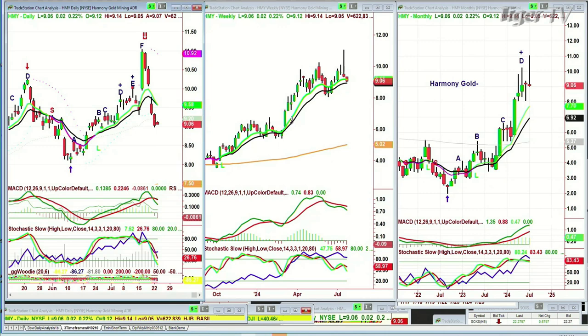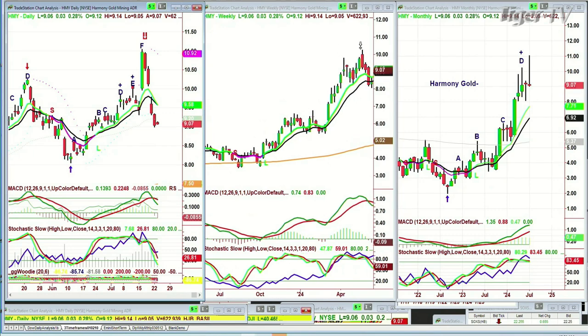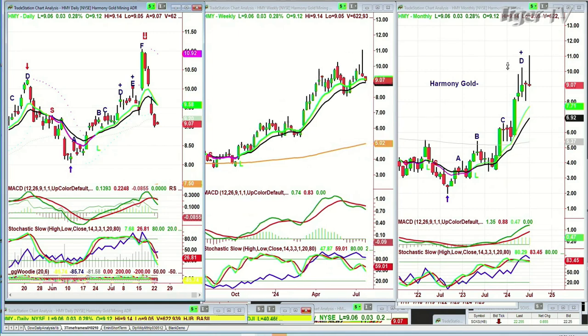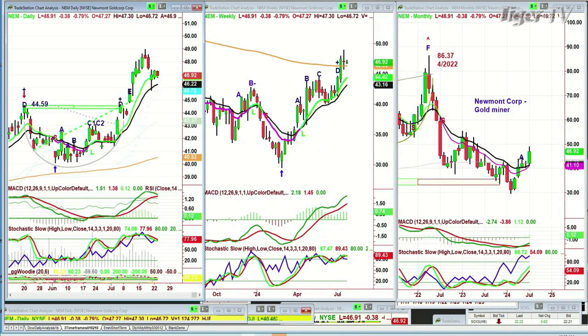The weekly has gone A, B, C, D, E — this could be an F, G — that could be a G-C going to a D. So what we've got here is a leg E in the monthly for Harmony. That's very strong, but look at the seriousness of the pullback in the daily. At $9 it's not a leader — it's just a very good company. Leaders like Newmont Mines are a huge company and that's a different kind of chart. The monthly chart has been horrible, only in leg B, trying to repair the damage. It's gone to a peak E in the daily and pulled back very little — still in leg D. But be selective — that's what we've tried to do.